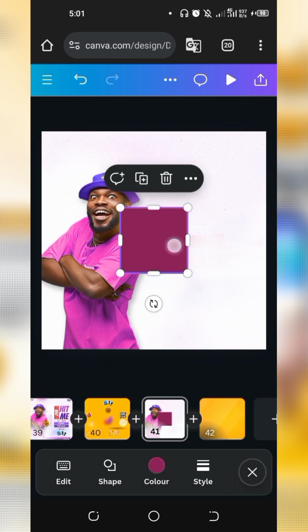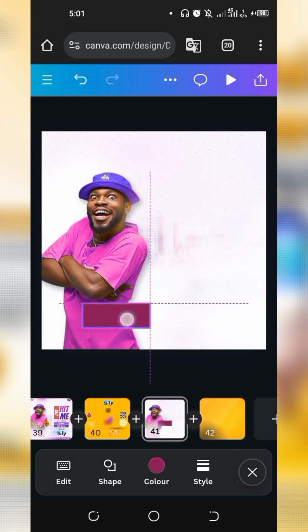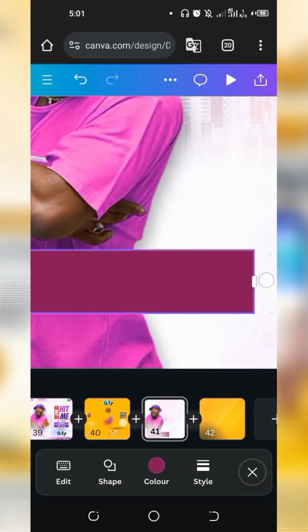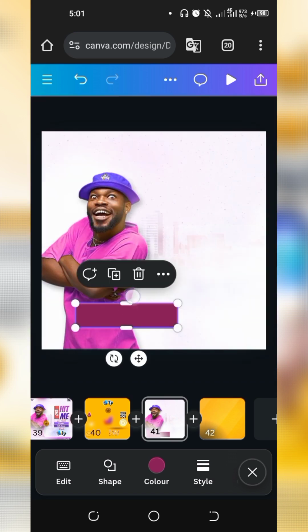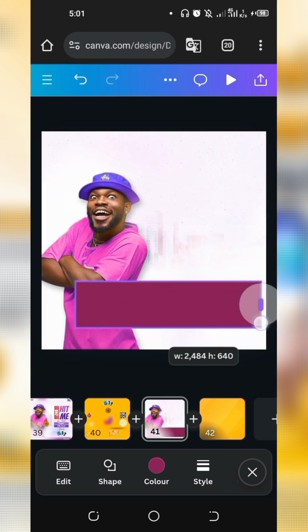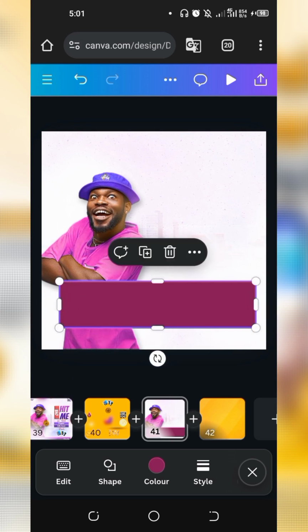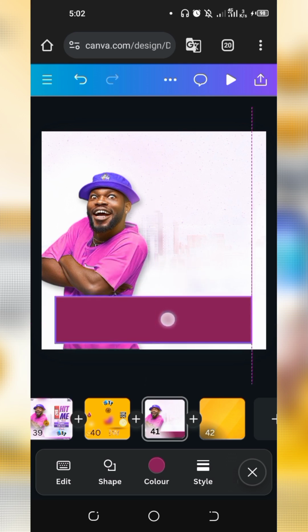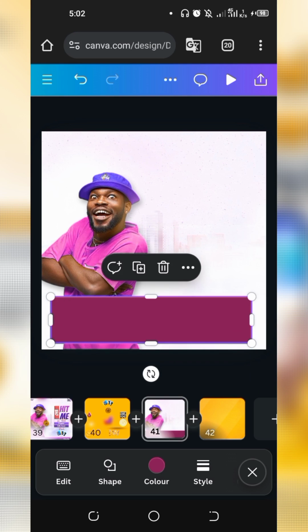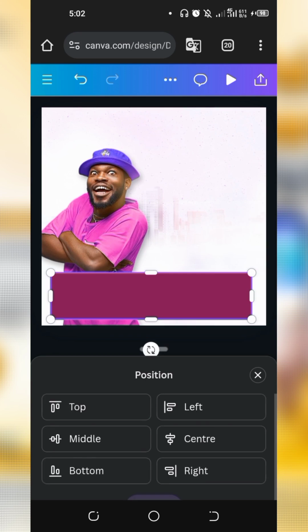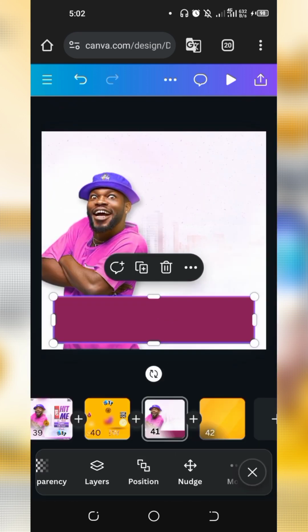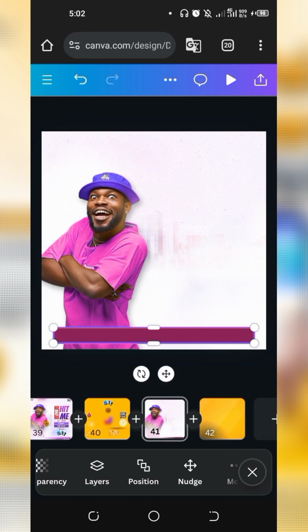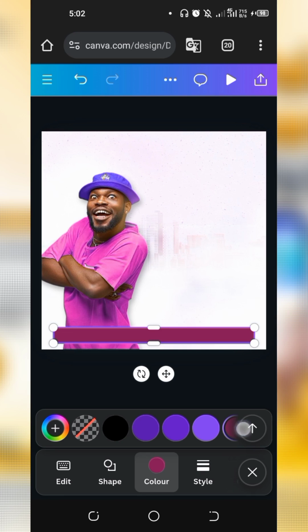Then this one, I'm going to drag it down like so. Instead of going in like that, just raise this up, drag this to the edge like so, drag this to the edge, bring it down. Always watch out for the proportions of these things so it doesn't look off. Bring it down, then go over to position, make sure that it's at the center, then drag this down like so. Exactly. I will just go straight to using the gradient instead of trying to create the gradient again.